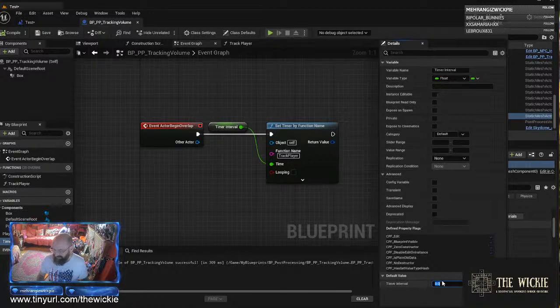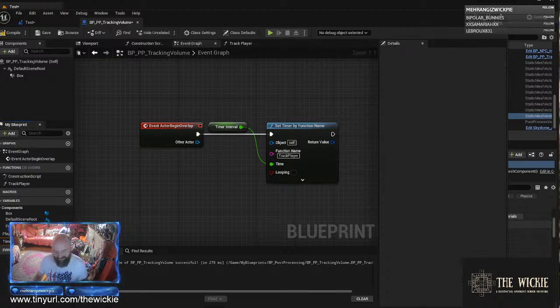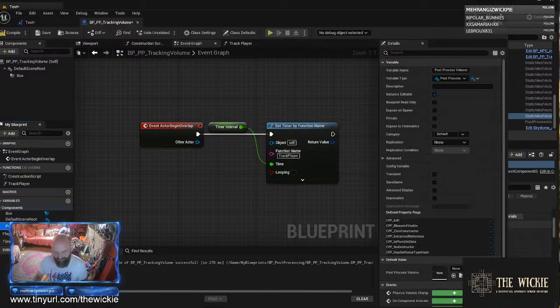Okay, so this will happen maybe once every third of a second, so it's going to be a little bit clunky, but at the same time it's not going to be dragging our system to its knees. Okay, and we can tweak that. Our timer interval is tweakable. In fact, we can probably put that there and just make it like so, you see. Now we also have our post-process volume here, so that's inside this default.